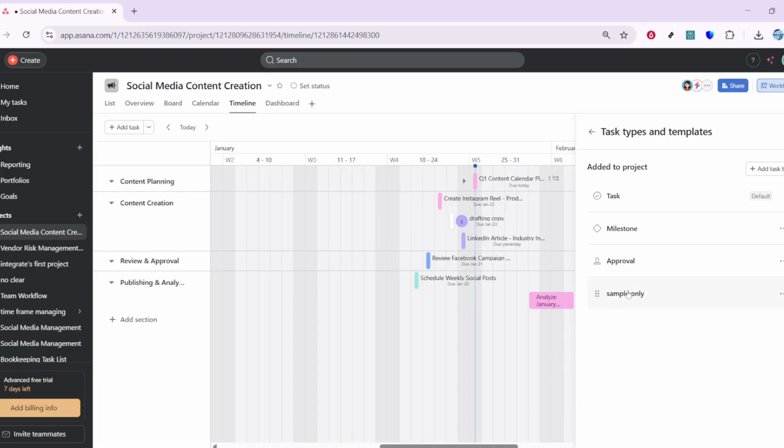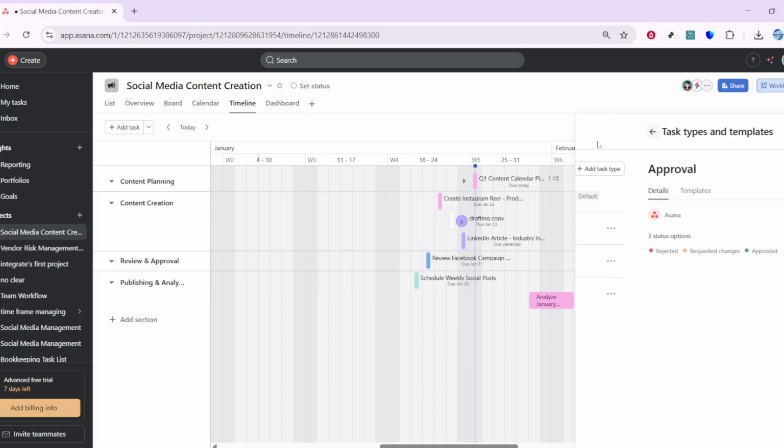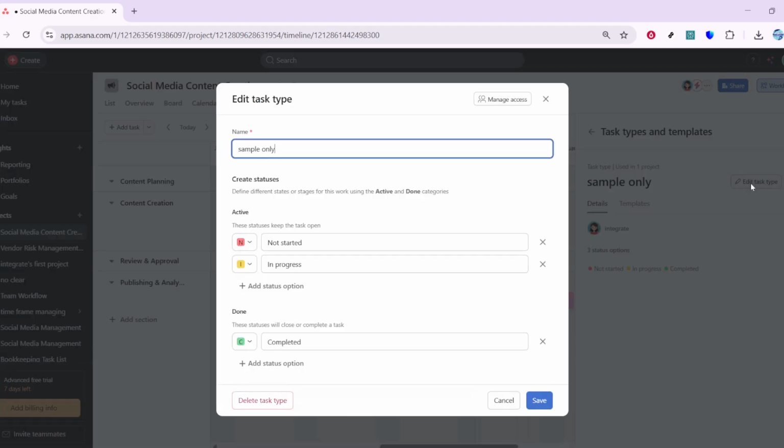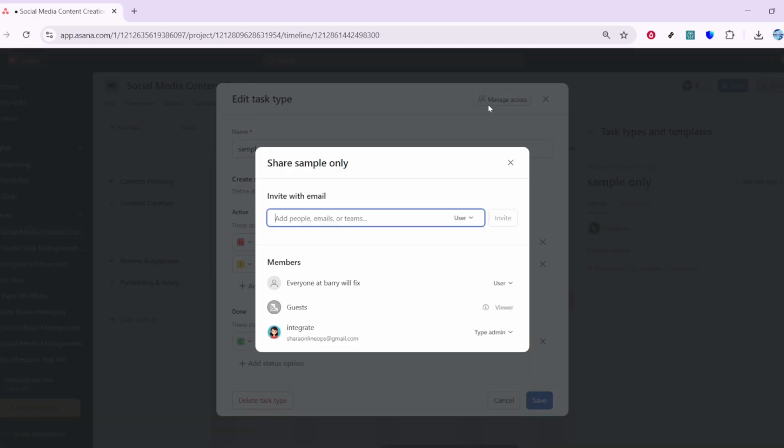Now configure the details that will save time every time someone uses the template. Adjust the fields your team needs, such as priority or effort, and set a default assignee if the work typically starts with a specific role. You can also add a due date if these tasks always follow a consistent timeline, or leave it blank if timing varies. Use the description to include instructions, links, or acceptance criteria, so no one has to guess what done looks like. Think of this section as your playbook. Clear guidance here reduces back and forth later.